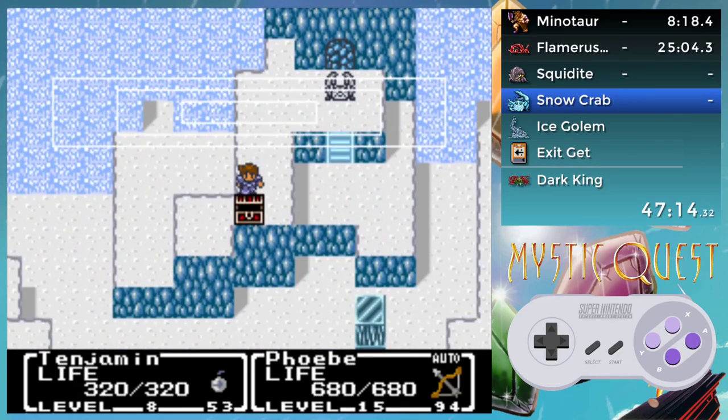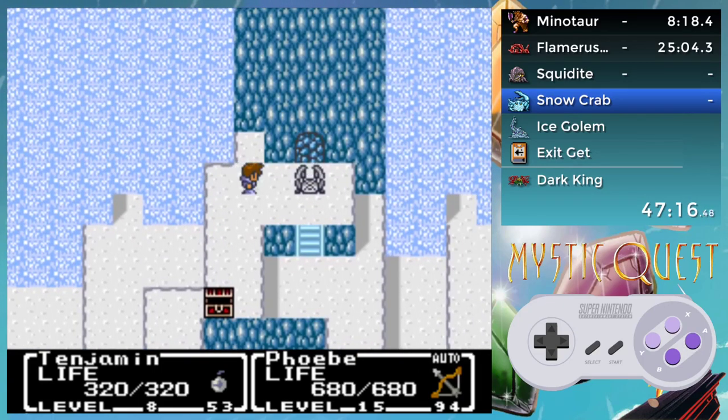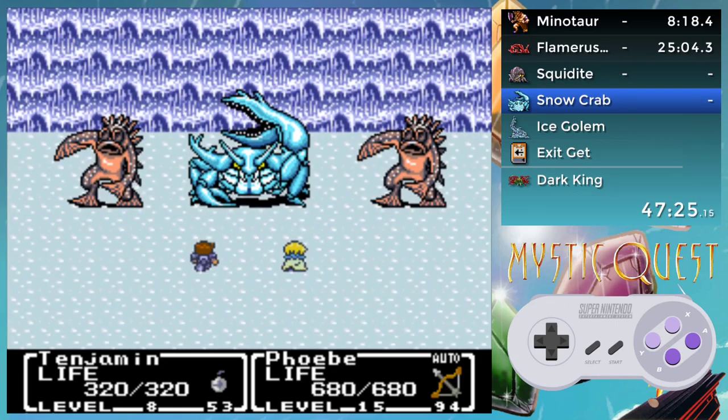If you're feeling really ballsy, skip this heal, but I don't suggest it. There's quite a few times in this route where you may have to use it and it might save your run. So this is our snow crab fight. Very easy. Make sure Phoebe is on manual. You're going to bomb, and you're going to use fire off. That'll take care of the hags, and then we just have to focus on the crab.